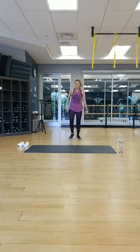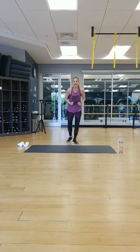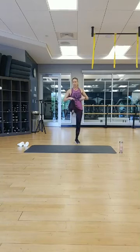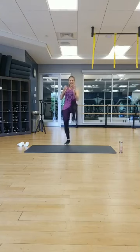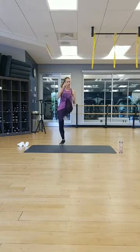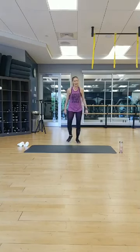Next one, power, power. Knee, knee, or front kick. Ready, go, boom. This is also gonna get those abdominals in there. Come on, kick up that energy. Press, press, out, out. You're almost there. 20 seconds is all you got. Woo! Catch your breath. Nice work.